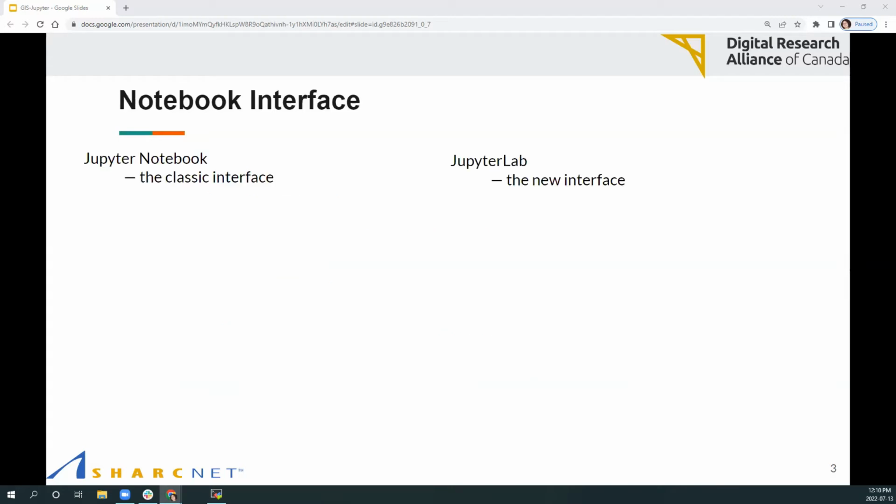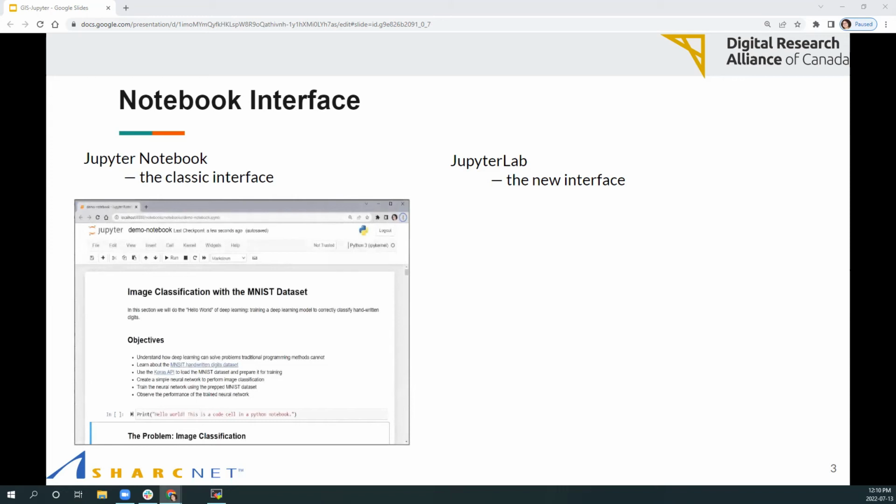Okay, let's first take a look at the differences of the two types of notebook interface. On the left side here is the classic interface called the Jupyter Notebook, the original web app for creating and sharing computational documents.